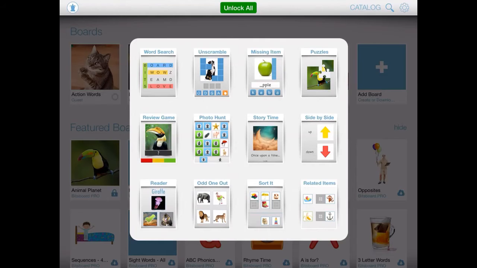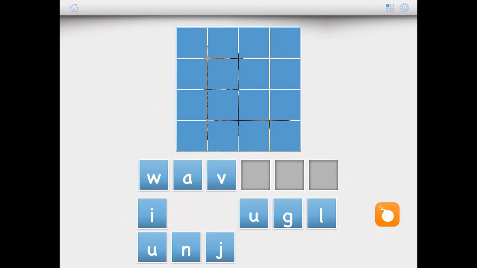And another game I'd like to show you, just to give you an idea, is this unscramble. And this is what it looks like. It keeps telling you the word, but it doesn't show you the picture yet. And every letter that you add gives the sound. So I have to add the I in waving, so it would give me the sound that the I makes.